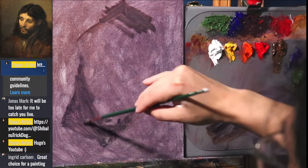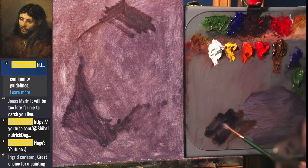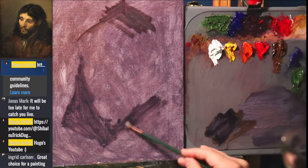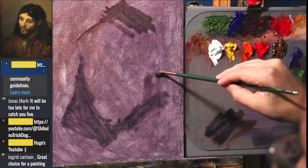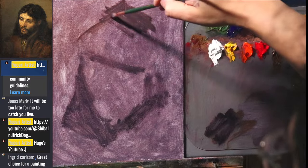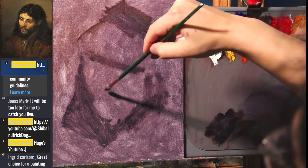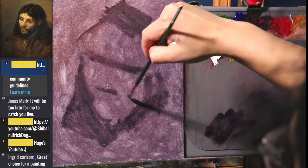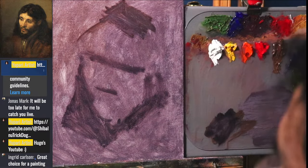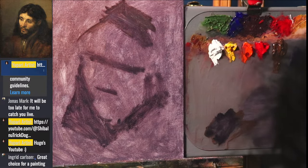But I will have some of the dark showing through, as you're seeing, I'm already starting to guesstimate where it's going to fit. Dark of the facial hair. Little angle for the eyes. And you can tell that we're kind of looking down at the model. So eye socket, nose. Again, hairline.